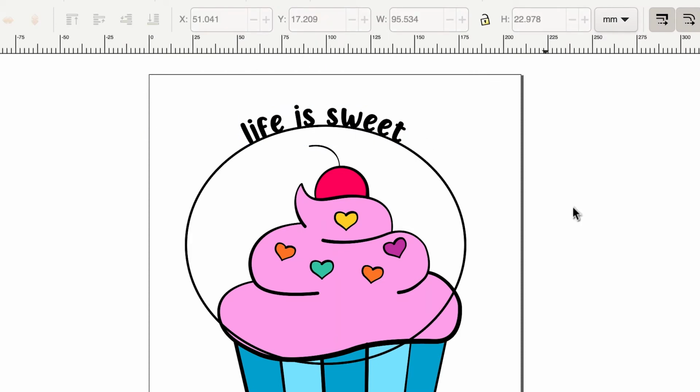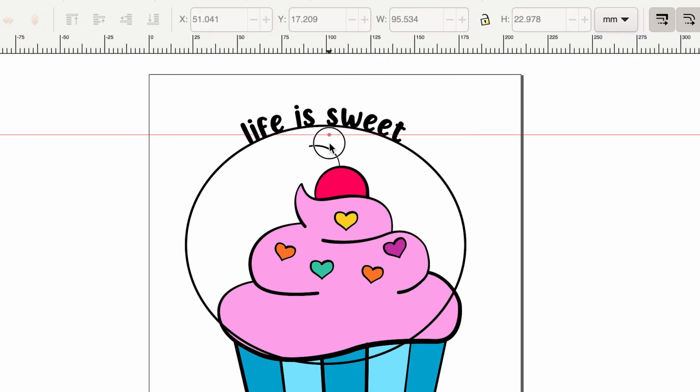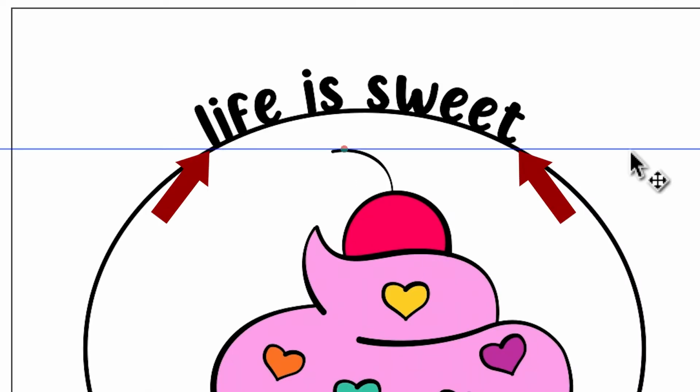And then if you want to get a little more exact with it, then you can create a guide. To create a guide, you're just going to click on the ruler at the top and drag down, and there's your guide. Then you can make sure that the first letter and the last letter are at the same position horizontally. So like the L hits the guide, but the T doesn't, which means that we can shift it over to the right a little bit more.